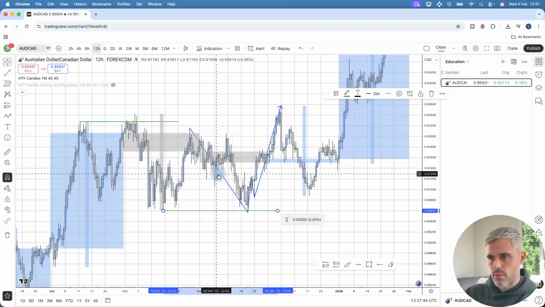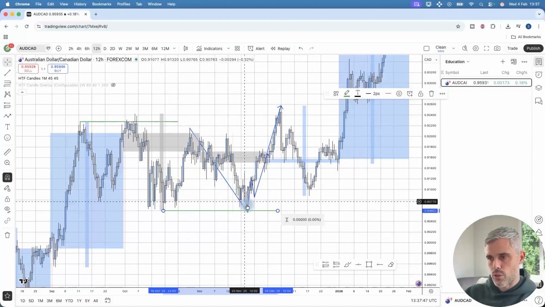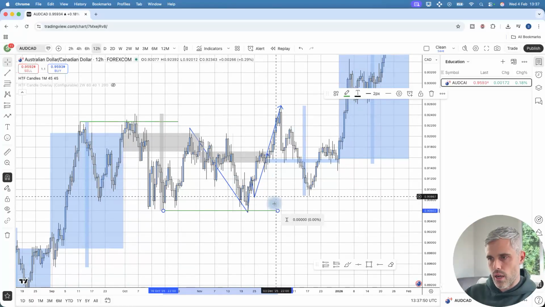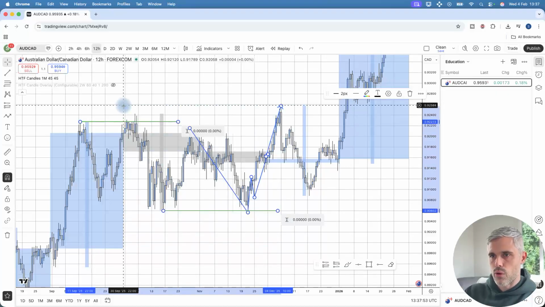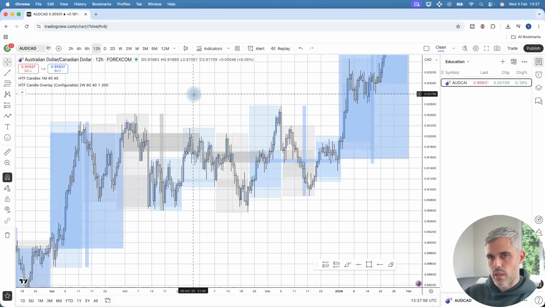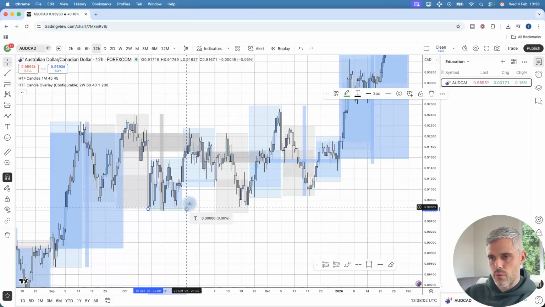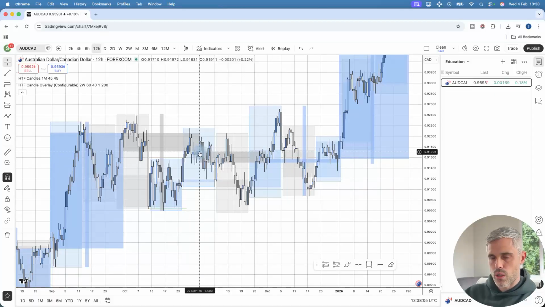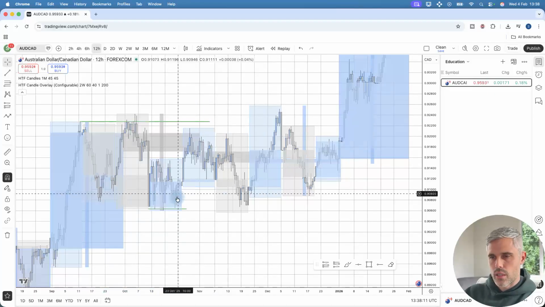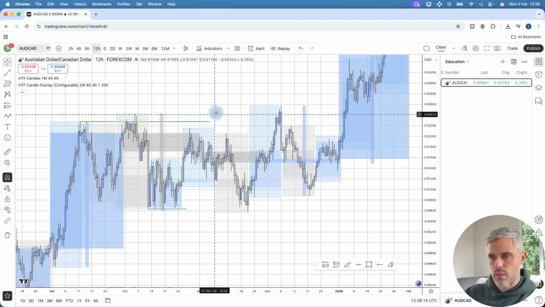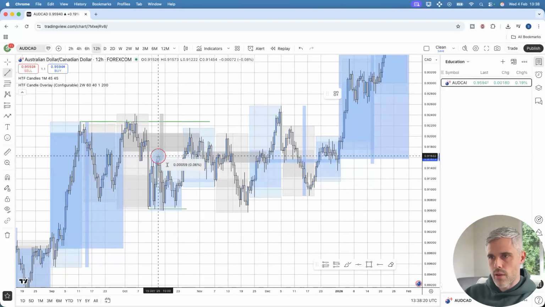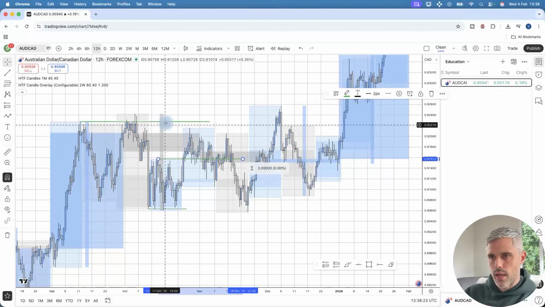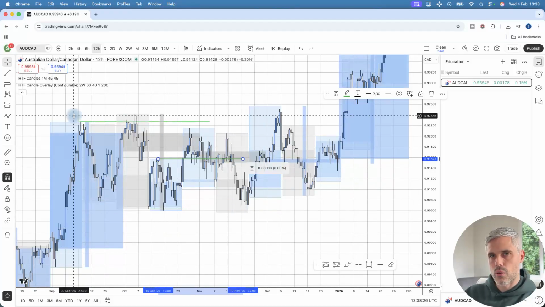We did have AMD, but the distribution didn't happen. The distribution turned into manipulation, and then we went higher to complete AMD. So now if we bring back our 2 week time frame, this starts to make sense because we get here the manipulation that we talked about. But then as soon as this candle closes, this candle is manipulating its previous monthly candle's range. So there is no reason for this AMD pattern to complete. Once we get a sweep of this high, is there a reason for this pattern to complete? Yes, this is a manipulation candle, so we're expecting lower prices.